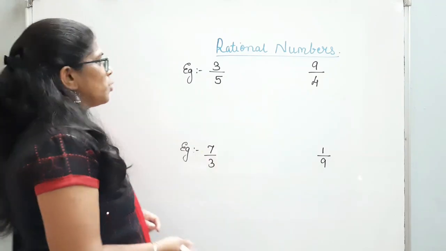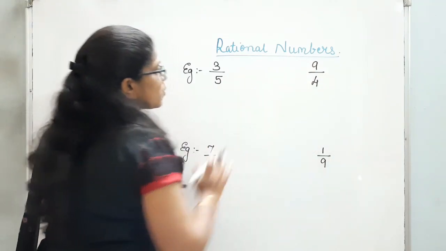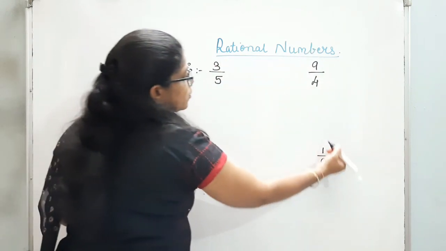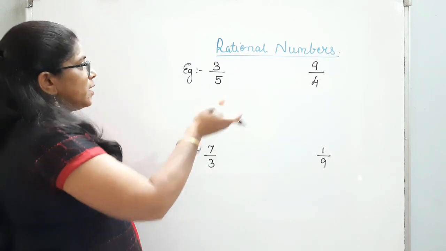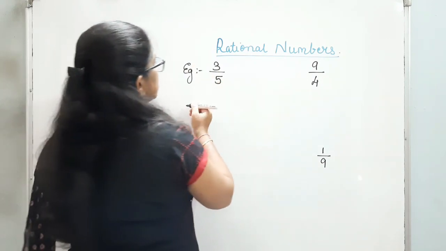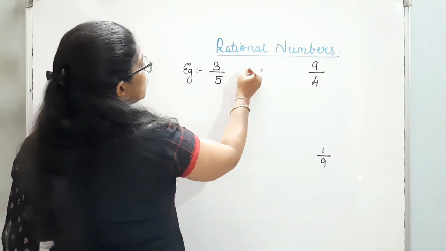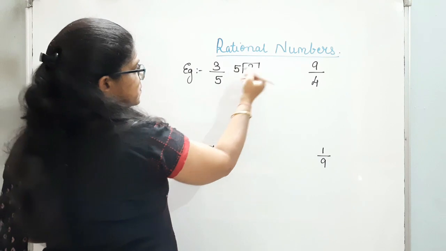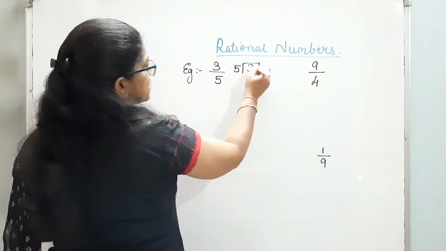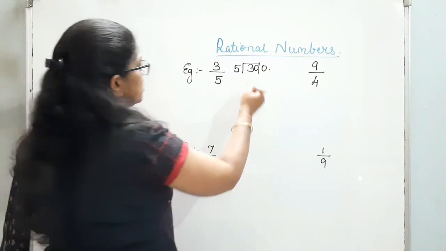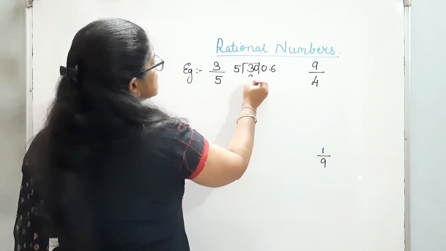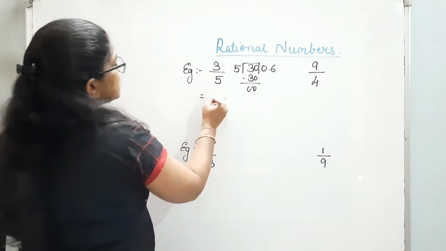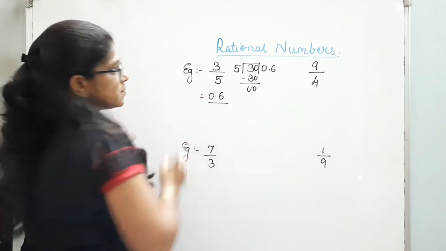Let us make the things more clear. Here I have written 4 rational numbers: 3 upon 5, 9 upon 4, 7 upon 3, 1 upon 9. Let us find the actual value of these rational numbers. 3 upon 5. What is the meaning of this? 3 divided by 5. 3 is not divisible by 5. We put 1 zero and a decimal point. These are the rules which you have already learnt in your lower classes. 6 5s are 30. Remainder 0. So 3 upon 5, the answer for this is 0.6.